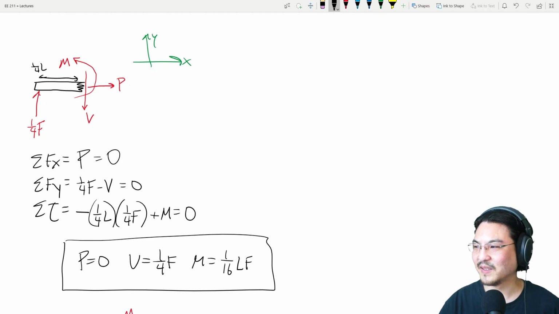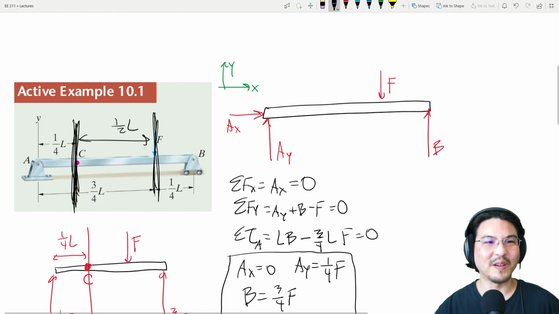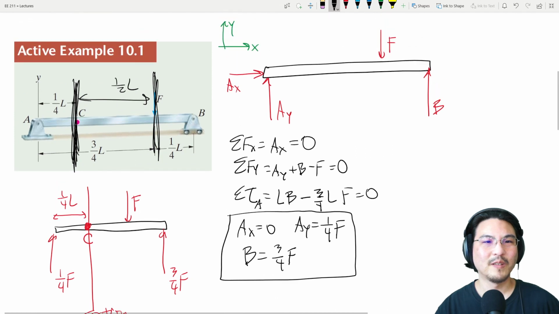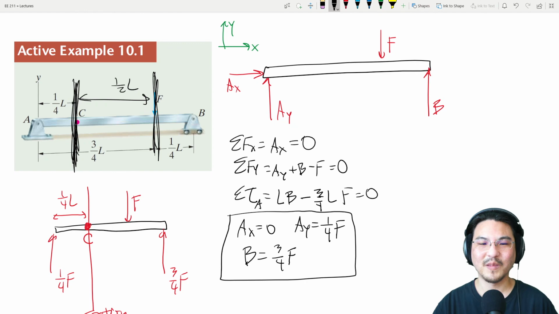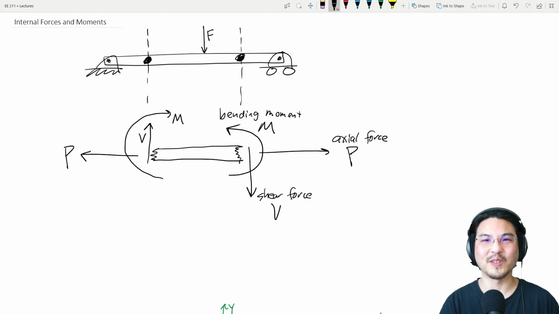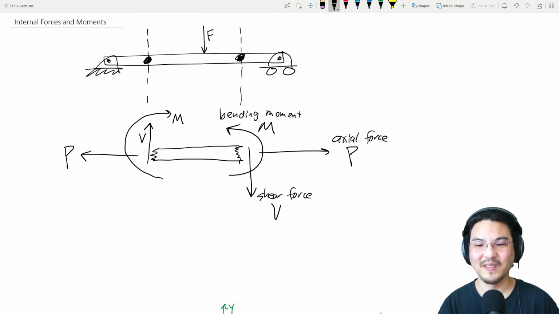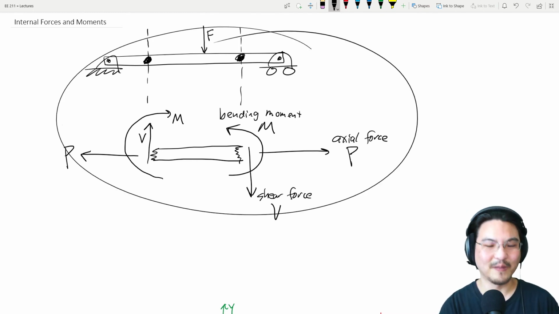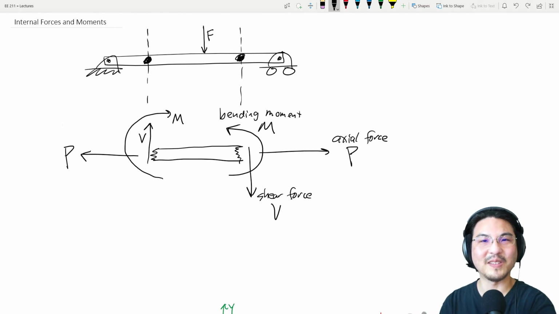Okay, so spend this week focusing on just finding internal forces and moments at a particular point along the beam and get really good at it, because next week we're going to do internal forces and moments as a function along the beam. So we get the internal profile along the beam as a function. So that gets a little more complicated. So just focus your attention on this first. Okay, and then I'll see you on that next video.